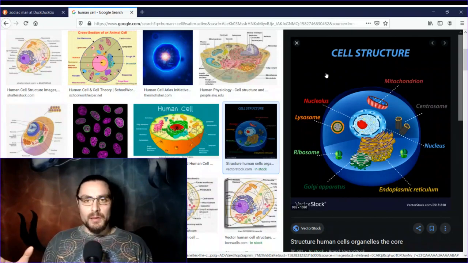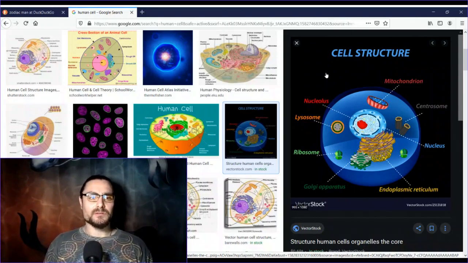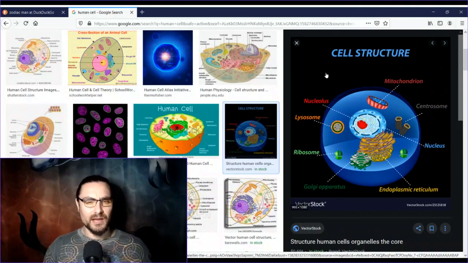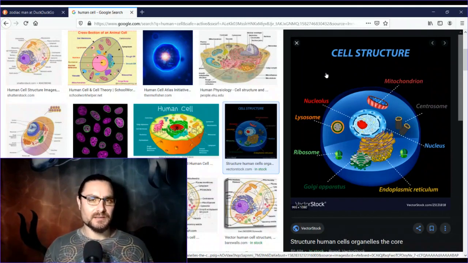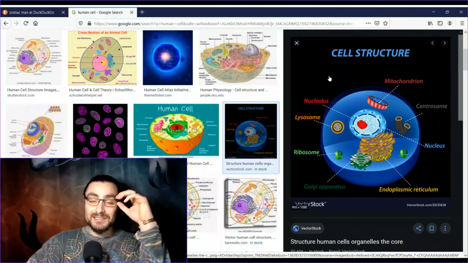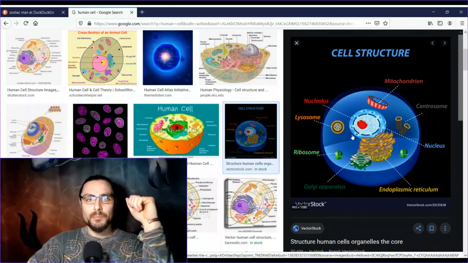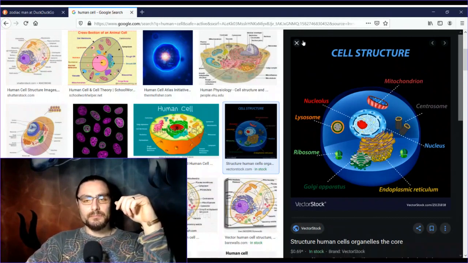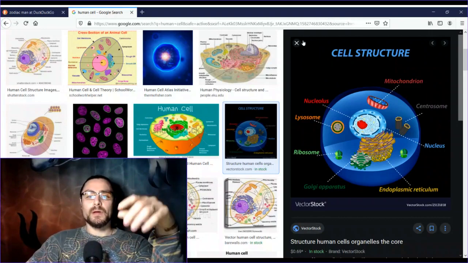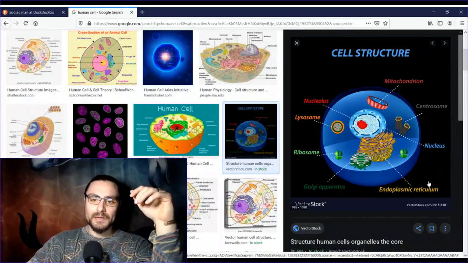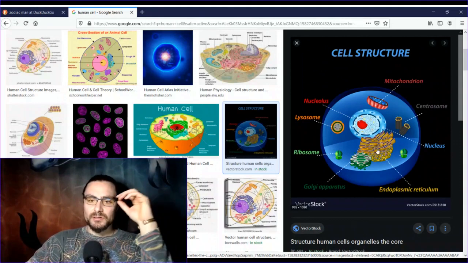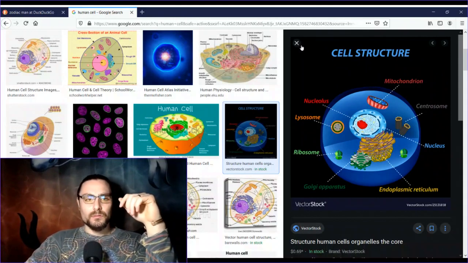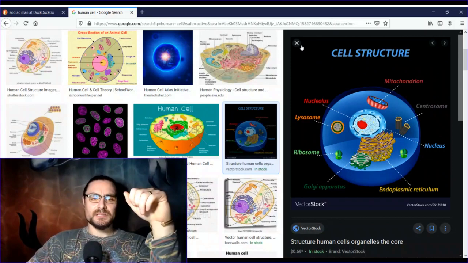Some of these things may not make sense. Unfortunately with my videos you kind of have to go back and watch older videos to make sense of what I'm talking about. But the assemblage point and its position dictates how the cell operates, because when the assemblage point is moved into a new position through the kundalini forcing it into a new position, the cell operates in a much different way. It becomes hyper-illuminated. All of these pieces of the cell actually become hyper-stimulated and actually change their function and activity.